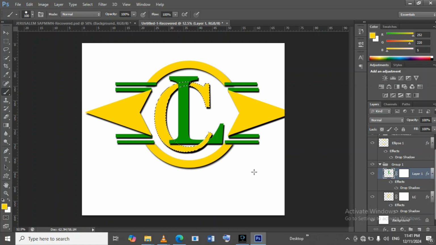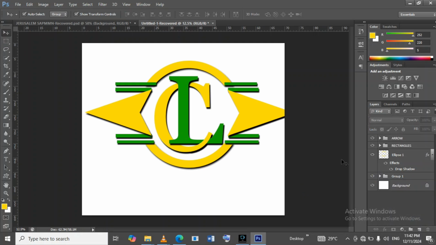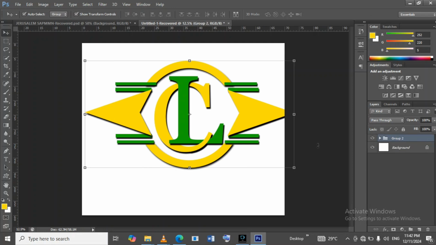So as for now, we are okay and almost done. So this is it. I'll try to move all of them, then I'll put all the layers in a group. I'll pick the ellipse, the rectangles and the arrows. I've already taught you how to group layers. You hold Control Alt, then you select them. After that, you leave the Alt, then you click on G. You put them in the group.